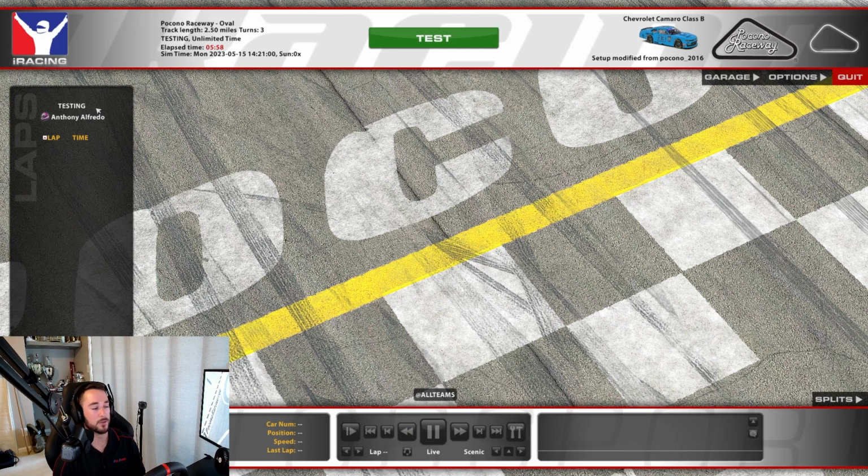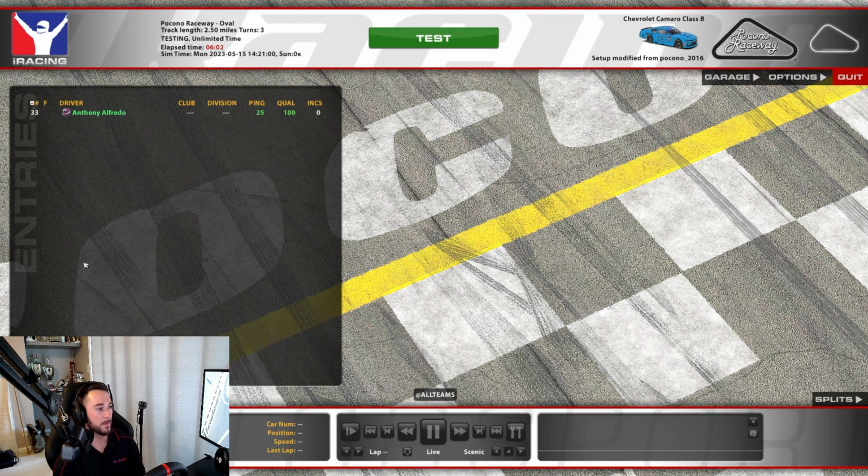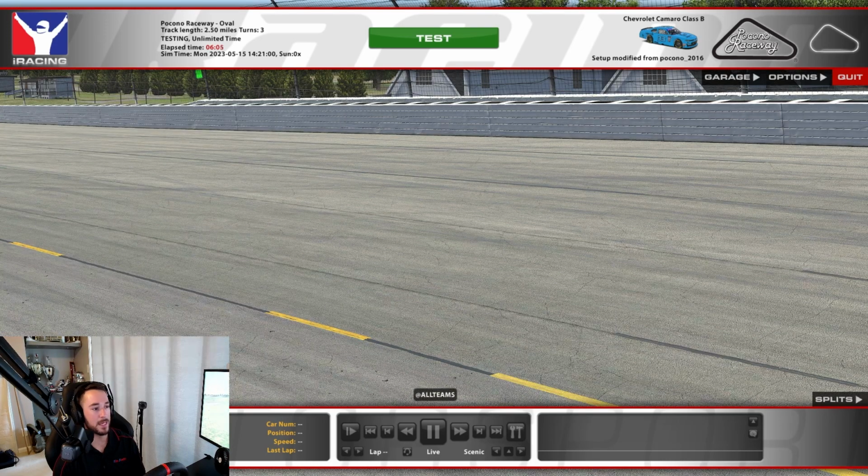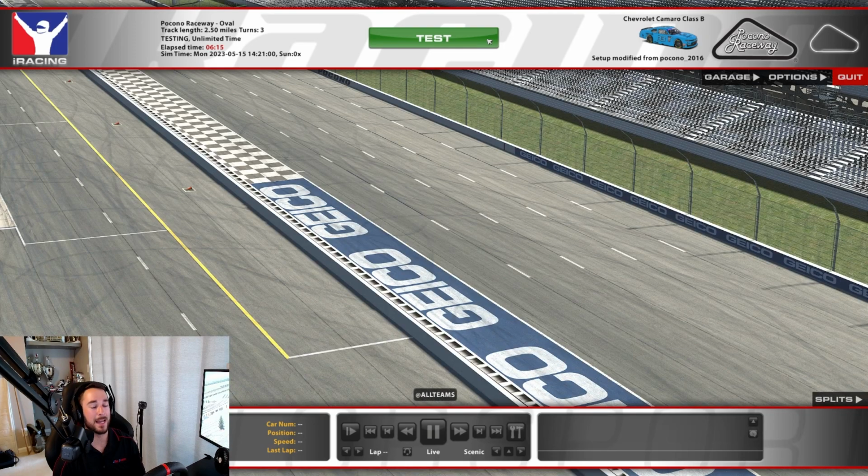There'll be an arrow too, so you can scroll between practice, qualifying, and the race when in a race session, and then all the entries that may be in the actual session. So there's some information up here at the top. There's this big green button that says test. So once your monitors are configured properly, you'll be able to hit that button and begin driving. But before we do that, it's important all your equipment is working properly.